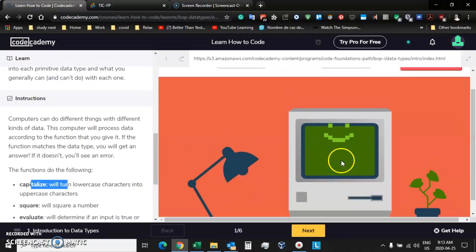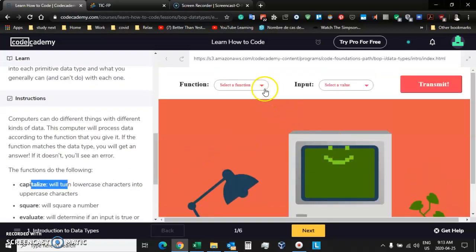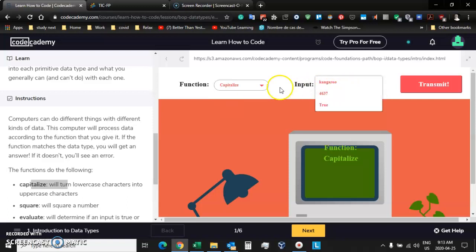So let's try this out here. I'm going to select a function like capitalize, and I am going to choose the right type of data. Do you capitalize a number? No. Do you set it equal to true? No. But you can capitalize the word kangaroo.